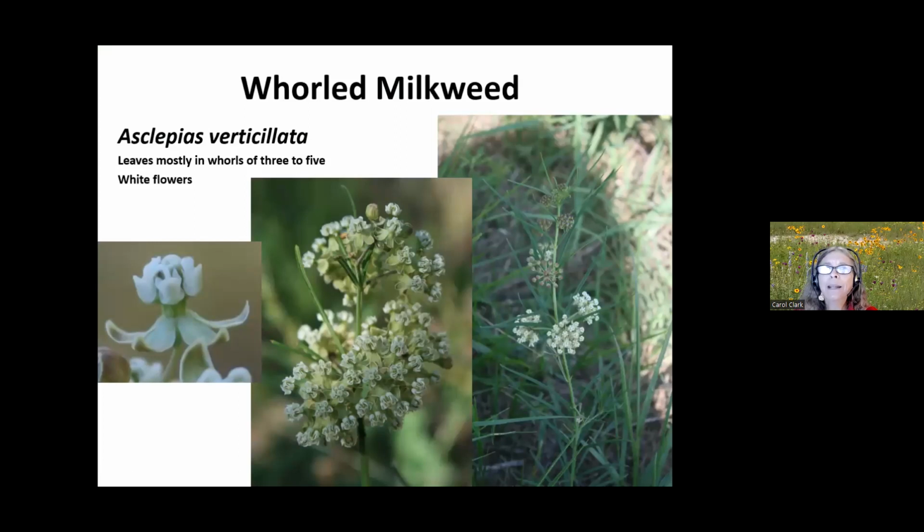There's a milkweed you might have passed by and not recognized as a milkweed because it is so dainty. It is so slim-leaved that it's easy to walk right past it in its natural setting. It's whorled milkweed. It's called whorled because it has 3 or more leaves at a node. And so that's a whorl when you have a go-round of leaves at a node. The flowers are white and they have sort of a little neck between the business part of the flower and the petals that come up like a little skirt that flips up.